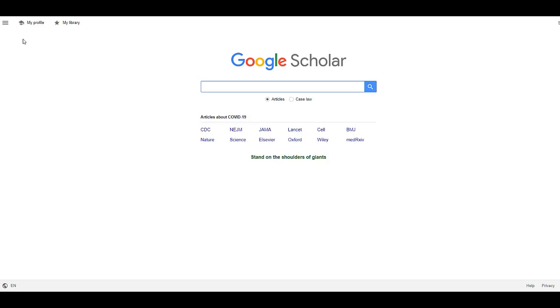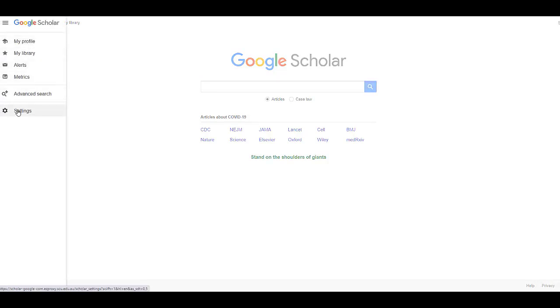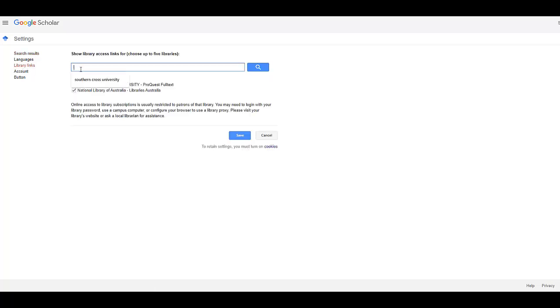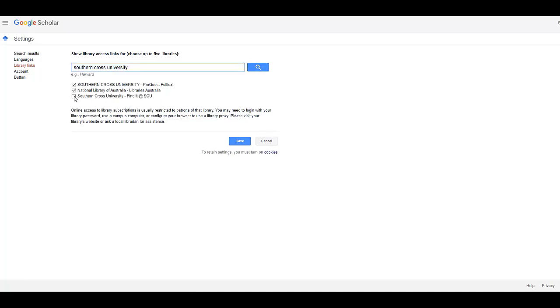There's a link provided. So to do this, we go up to the menu in the top left-hand corner and we click on Settings and then Library Links and then type in Southern Cross University and search. This gives us a third box that we tick to select and save.